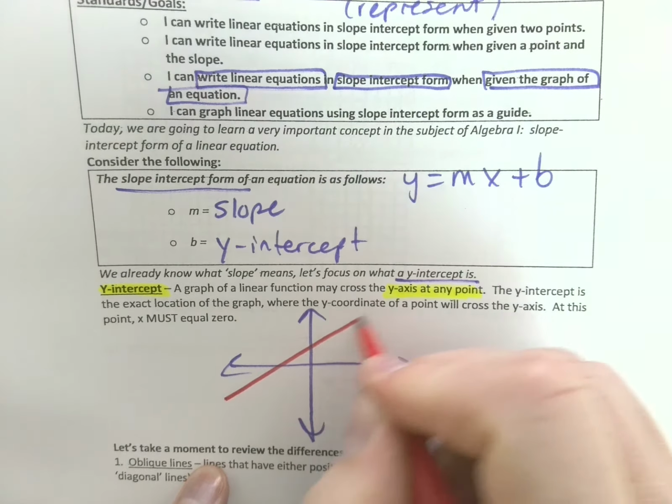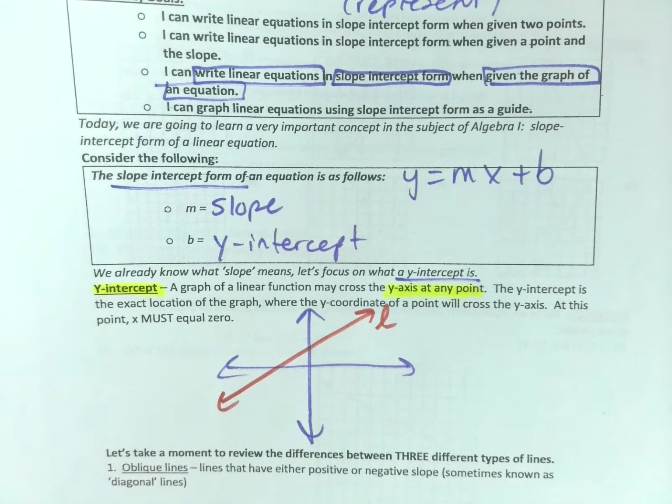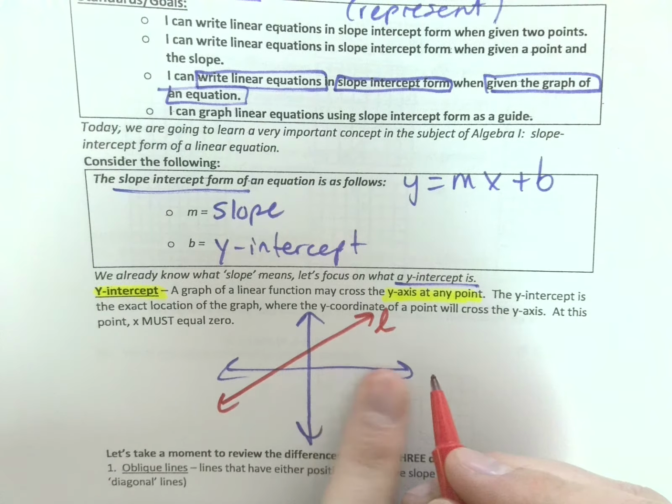So here we go. Here's our line. By the way, which axis is our x and which one's our y? The one that goes like this is the x, the other one's the y. Oh, we got that backwards. I kind of just winged it. Mary Beth, would this horizontal one be our x-axis? And then this one will be our y.